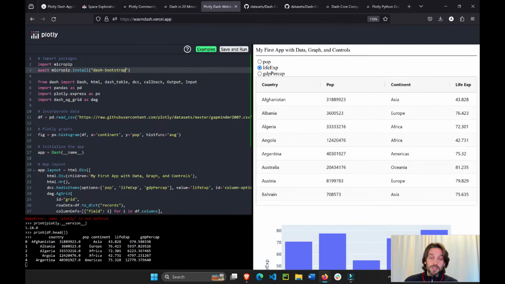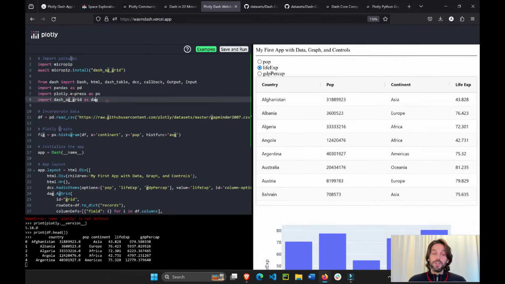So this is specifically for Wasm Dash. You will not do this when you're working locally on your computer with a Dash app. You won't even install anything inside the IDE like this. You will do pip install dash-ag-grid, pip install dash, pip install pandas, and pip install plotly into your virtual environment, right? So that's the difference between the online browser installation and your computer.